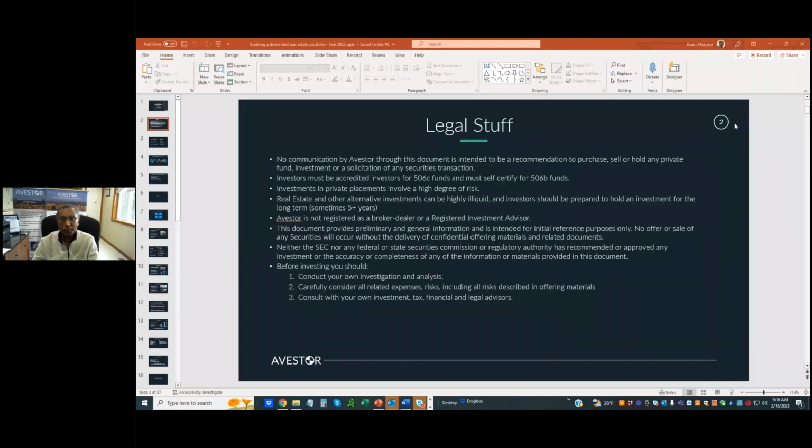Should I include my screen here, or is the screen always visible, Corey? From my end, the screen is visible with your camera on yourself as well as your presentation. We're seeing the legal slide right now. If anyone from the audience would like to confirm further, please drop that into the question box. And again, as I said earlier, if you have questions, please drop those there as well so that Badri and I can address them. Okay, all right.